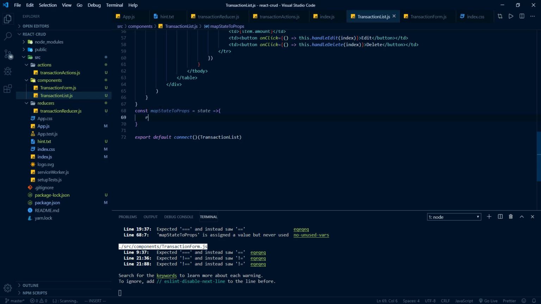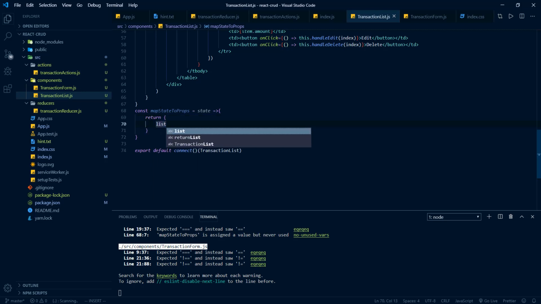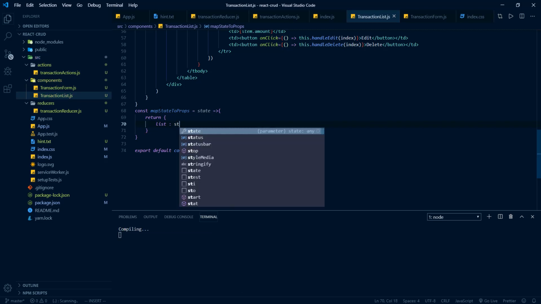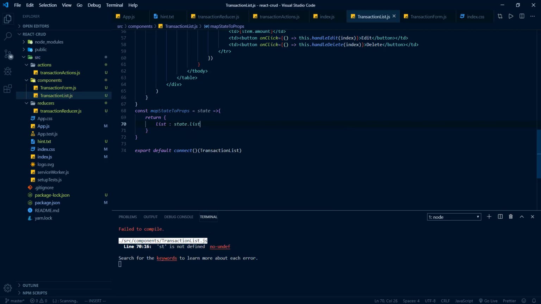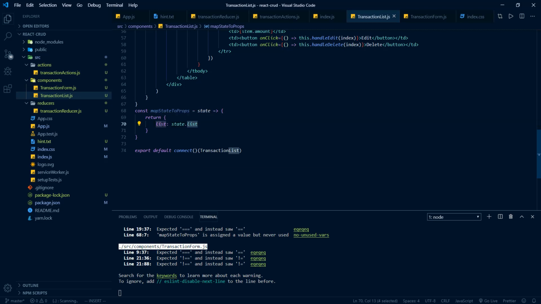Like this, return an object. There will be a property in our component props which is linked to the property from our Redux store, list. You can link the state property with whatever property name. In order to avoid confusion, I will use the same name here. We just need to pass this function as the first parameter inside this connect function here.